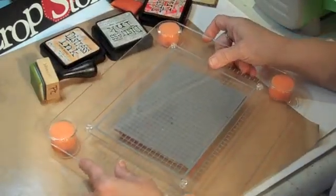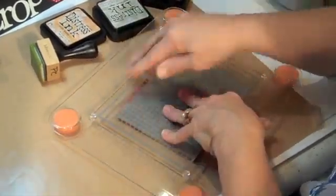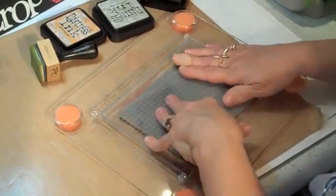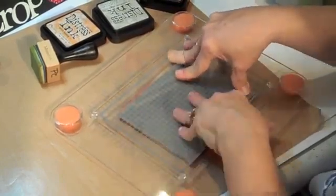And again, I'm going to just line that up over top and press down. Oh shoot, I missed my paper a little bit, but I'm going to be trimming it off anyway. It's hard to do this sitting down. I'm used to standing up.